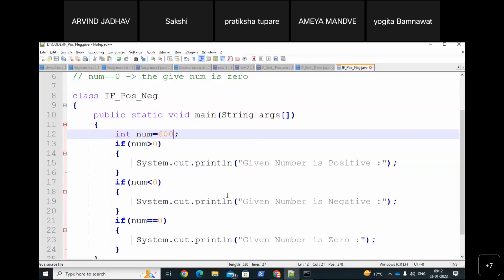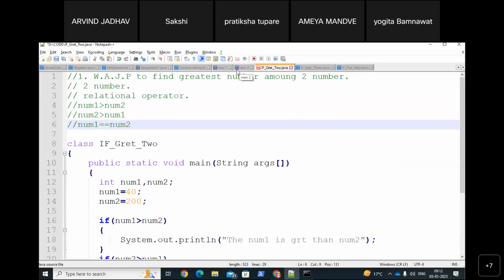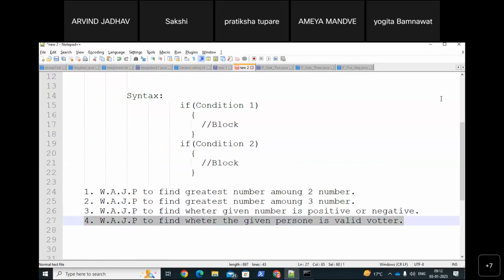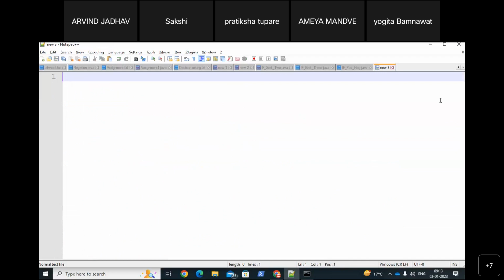So same program. This is about what? If statement. Last we will do the last program. Write a Java program to find out whether the given person is a valid voter. As compared to the other programs, it's a harder program. Check out what is the program name. Write a Java program. We need to find whether the given person is a voter.